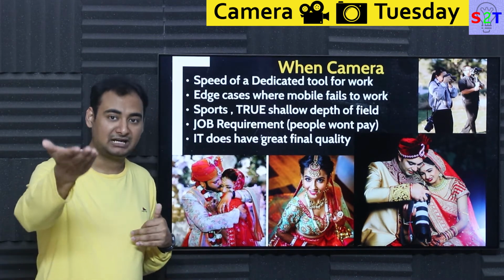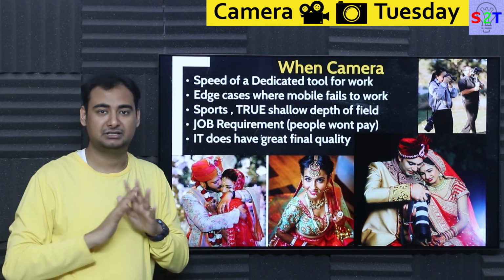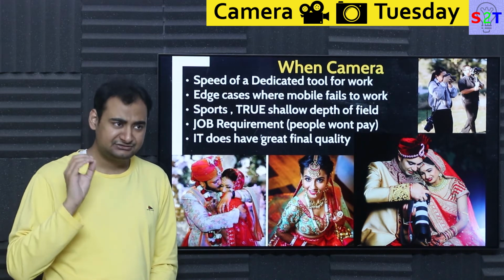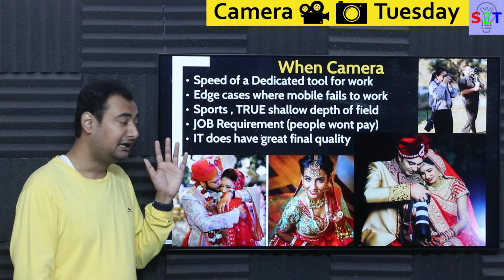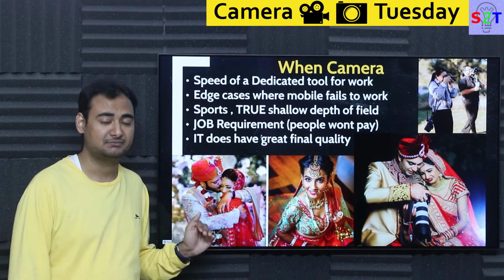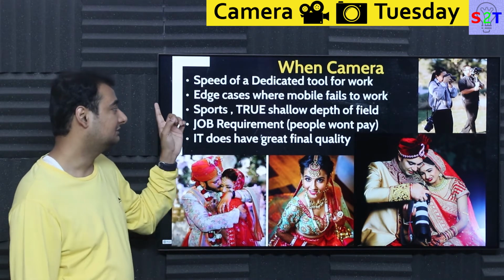Same will go with a camera. I'm using my camera right now. It simplifies my process. I put the camera there, I take it, done, go home. I do not have to worry about notifications. Do not have to worry about calls. These sorts of little things do matter. There is a dedicated benefit to speed. And there are some edge cases right now, at this moment in time, which, given the speed of development of smartphones, I know for a fact will be cracked in the next 5 years, but right now it still fails.